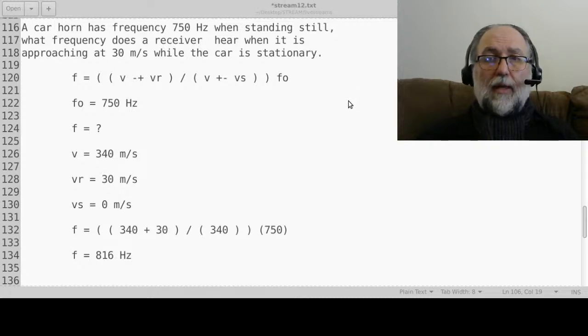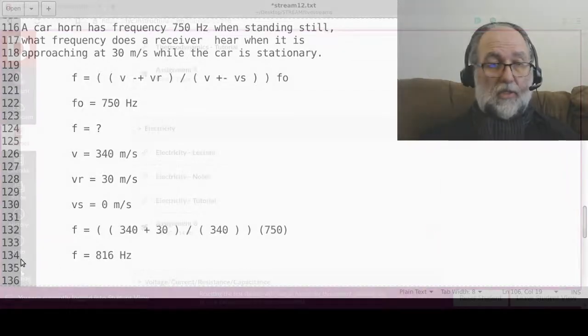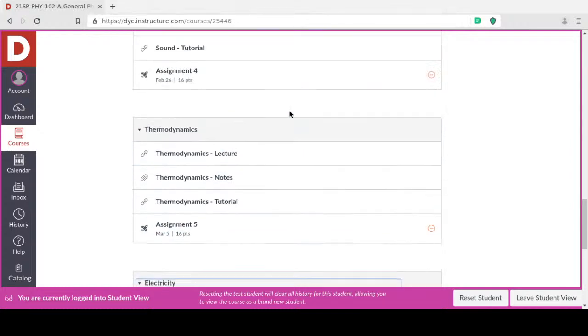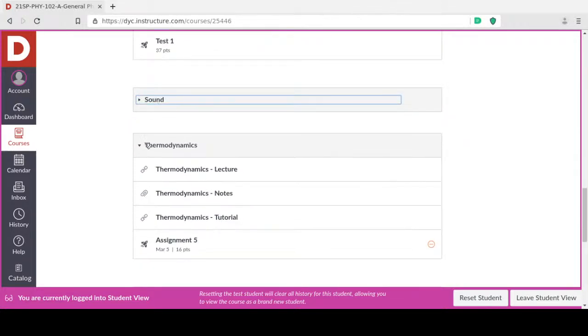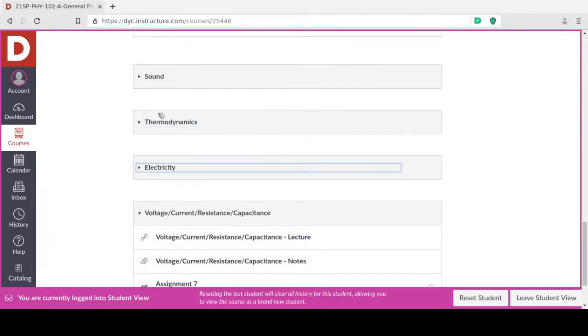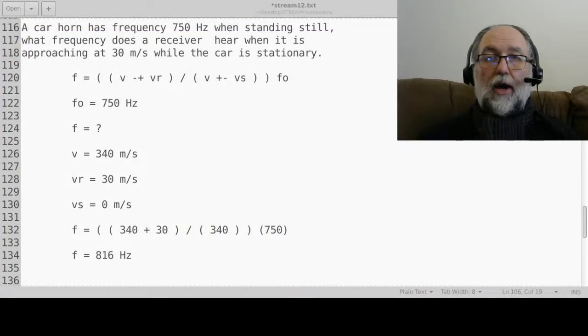So before I go on, the next topic is thermodynamics. But let me go back to the browser here and repeat, because you didn't hear this at the beginning, what's covered on the test. This is the very first thing I did. What's covered on the test, just to be very clear, is going to be sound, thermodynamics, and electricity. You can even say it's an introduction to electricity. So it's just those three topics. The voltage, current, resistance, capacitance, that's not covered. I just wanted to be clear about that because you didn't hear that part. No questions so far.